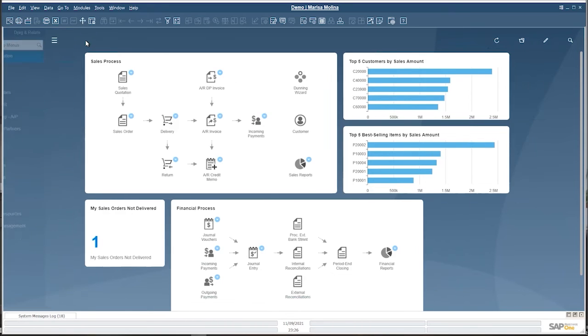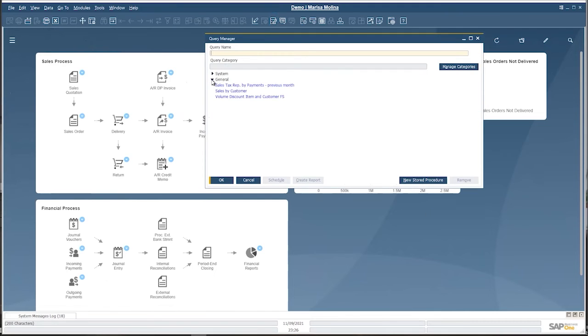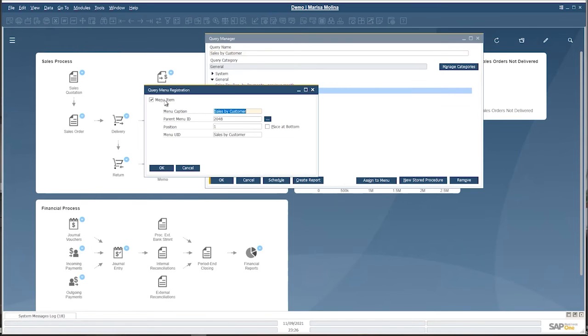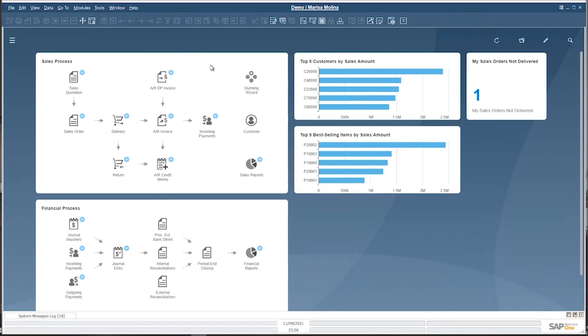Okay, so let me remove my menu again. If at some point you would like to remove it, if you know the name of your query, you could say, okay, sales. So you will have any query that contains sales. But actually it is not from the system. That's going to be this one, let's say. So I could just go in here and remove it. And then I will refresh my menu to remove it from there. But that's how you will do it. So basically that's how you can add menus to the main menu, I'm sorry.